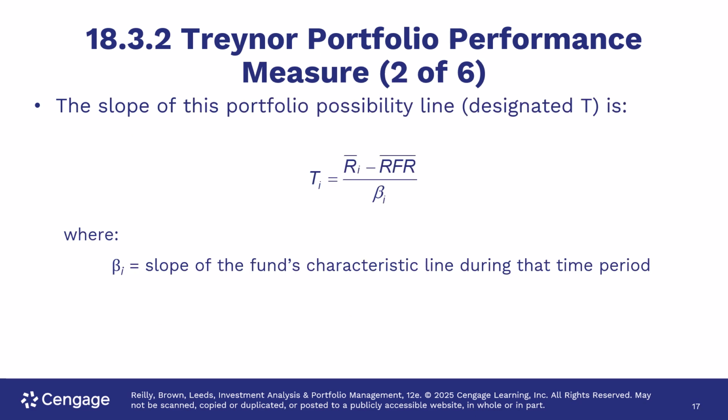So here is the Treynor measure. It looks very similar to the Sharpe measure, except we've got T here instead of S. That's the average return to fund i during some historical time period minus the average return to the Treasury bill during the same historical time period. Now we're not dividing by total risk, we're dividing by beta, which measures only systematic risk, so market types of risk. That's the difference. Again, this is going to give us a number. We want our Treynor measure to be as high as possible, and we can then rank funds relative to one another.